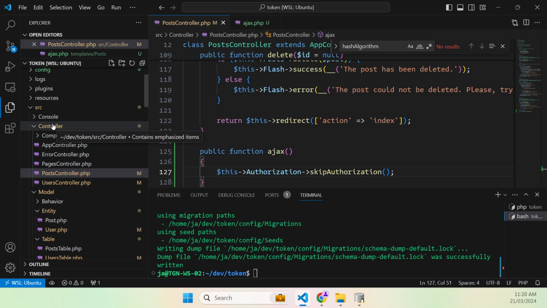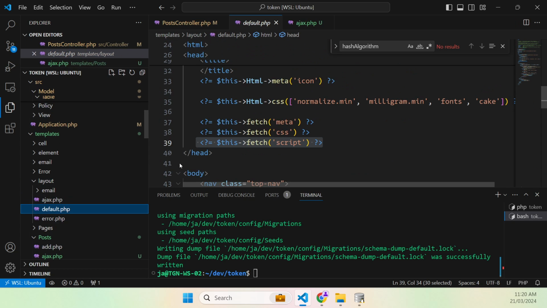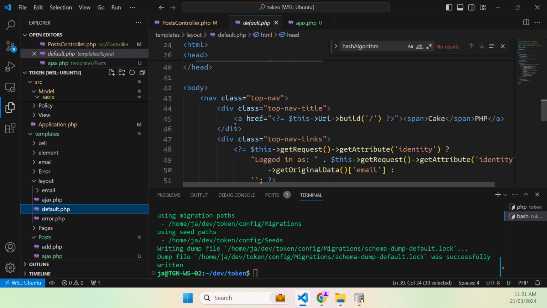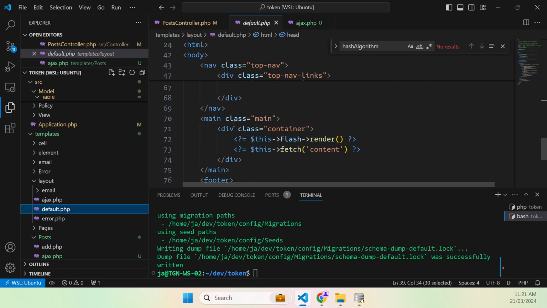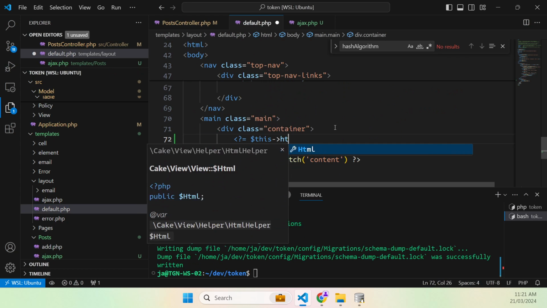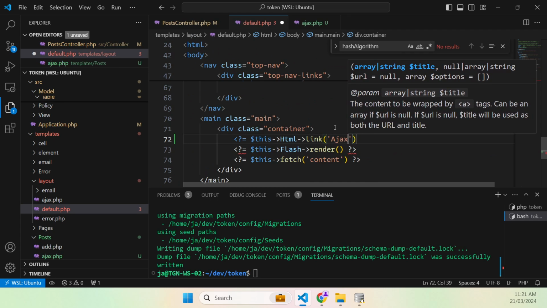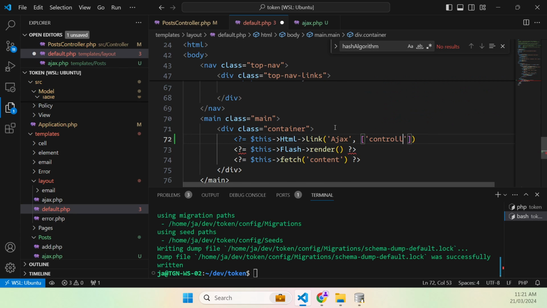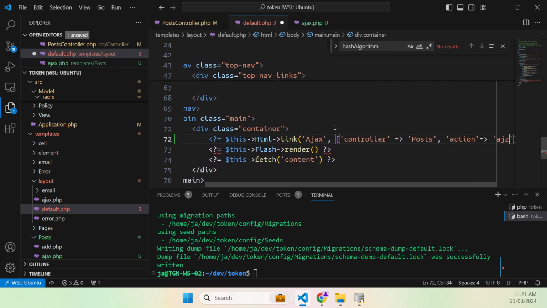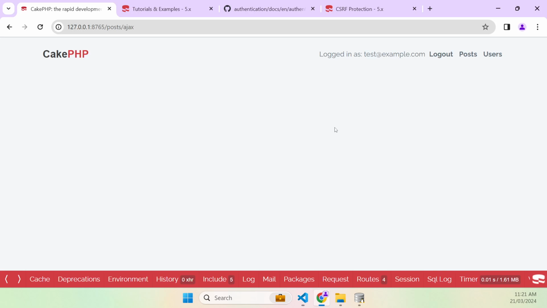Now the next thing I want to do, just so that it's easy to get to, I'm going to make a change to our default layout here, just in our body, I'm going to put a link to that action Ajax, and hopefully let's see if that works.